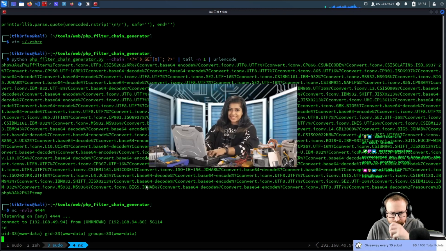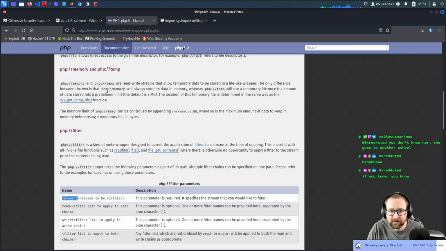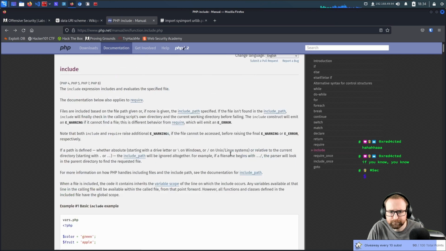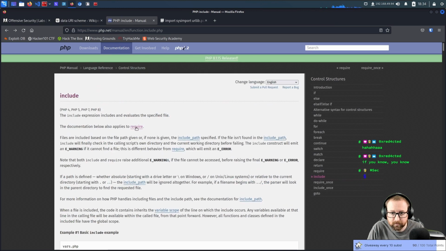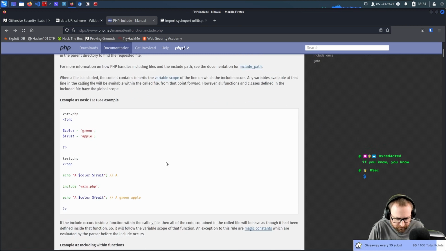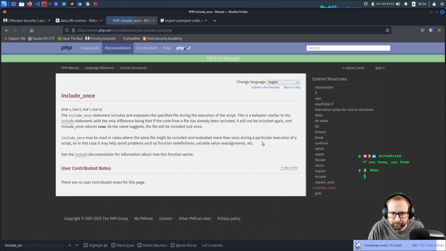We are in. Does include once work the same? Yes, and so does require and require once. There are basically a few ways. So if we go back to the include, so require works, include once is probably around here somewhere. Yeah, include once.